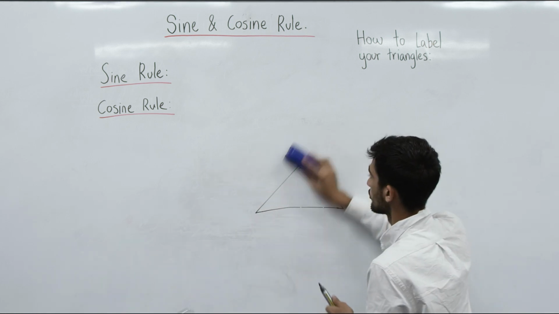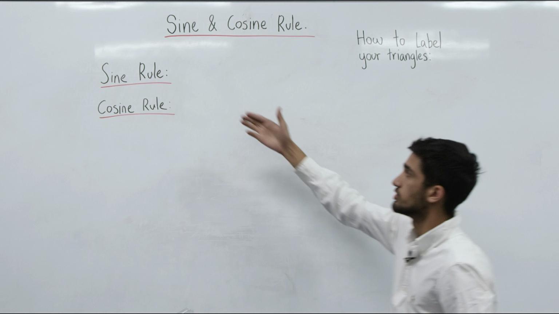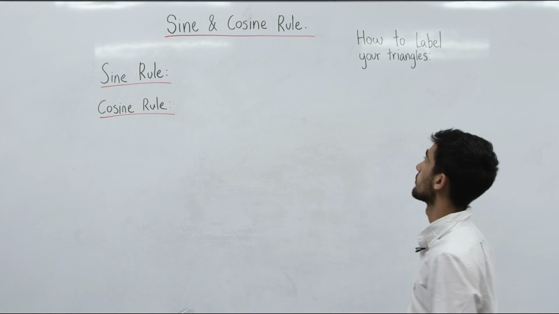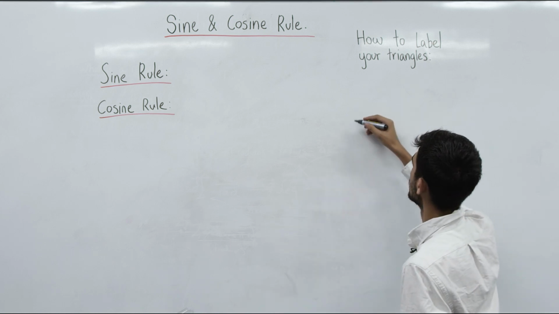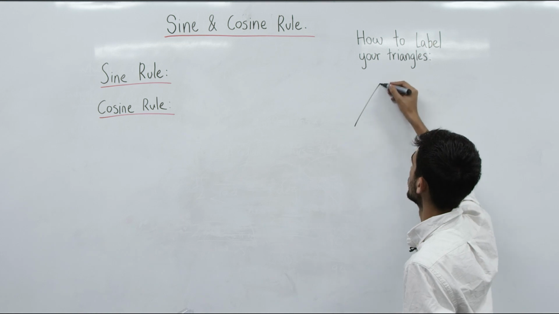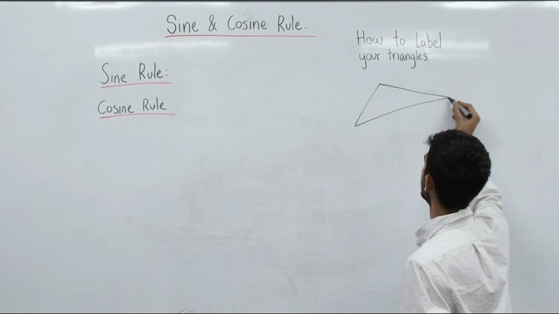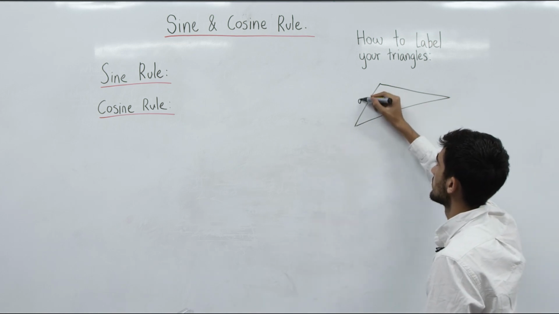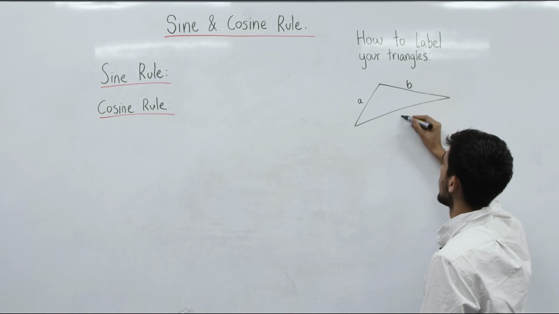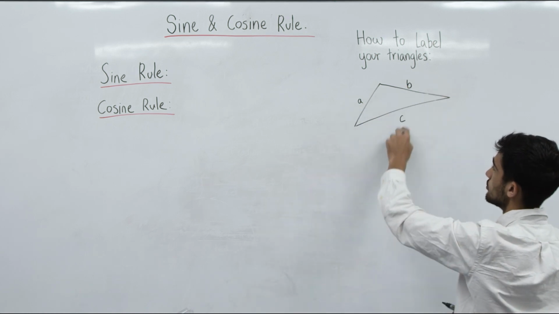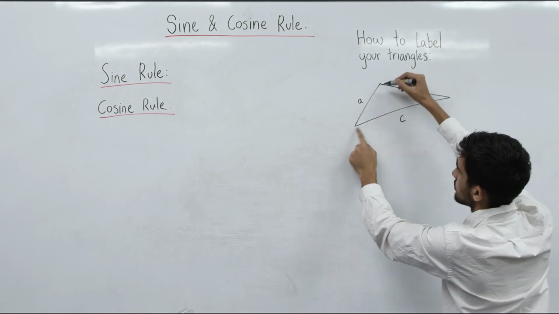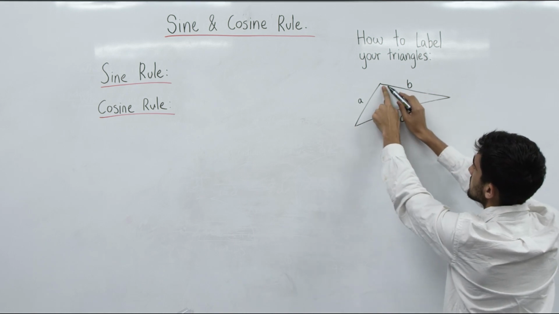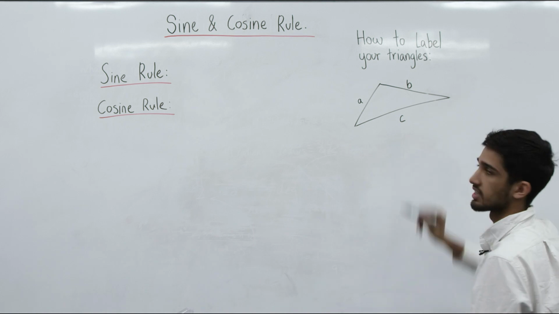Now, the first step in using the sine and cosine rule is, first off, how do we actually label any triangle that we're given? The way you should label any triangle, no matter the shape of the triangle, we all know that any triangle will have three sides. And we'll call these sides by the letters A, B, and C. Now commonly we'll use lowercase letters to represent the lengths of these sides. So this a represents the length of side A. This little b represents the length of side B, and the c represents the length of side C.